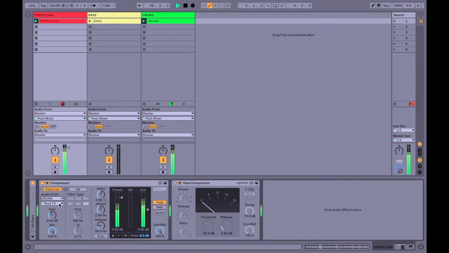In this case, the drum track. You can select the chain before its effects, after its effects, or after its mixer, which will have an impact on the overall level coming into the sidechain. Now, we have some level coming into the compressor from the sidechain, and you can see that this corresponds to the level of the kick drum. You can listen to the signal coming into the sidechain using the sidechain listen button.